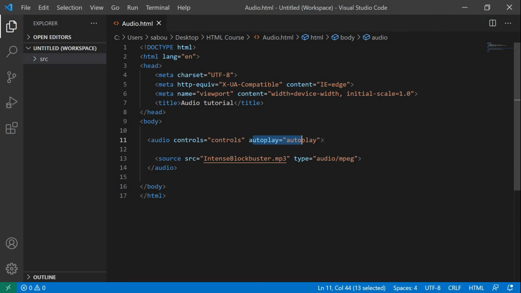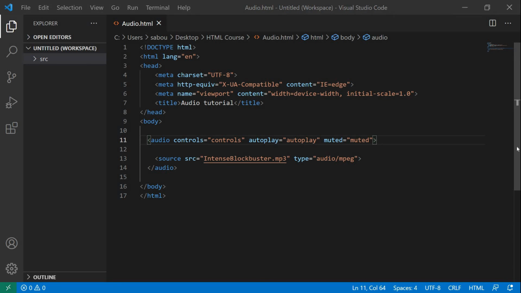But we can do one thing to make our audio play automatically if we want to, and that is to add another attribute, which is muted, like this, which means that our audio is gonna play automatically once our page is loaded, but it's gonna be muted. This trick does not work on Google Chrome, but it does work on Mozilla.